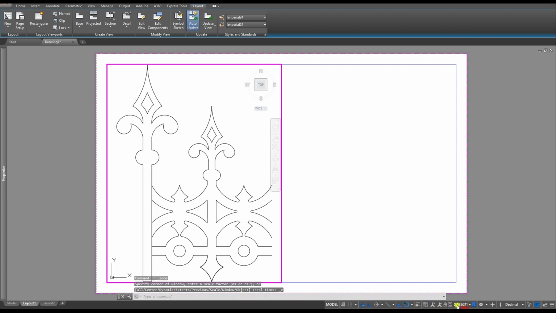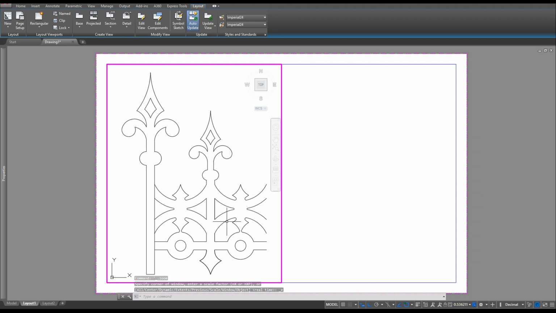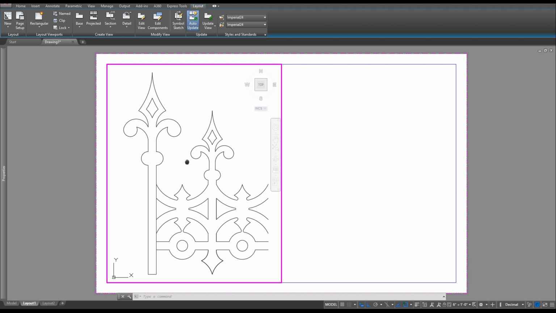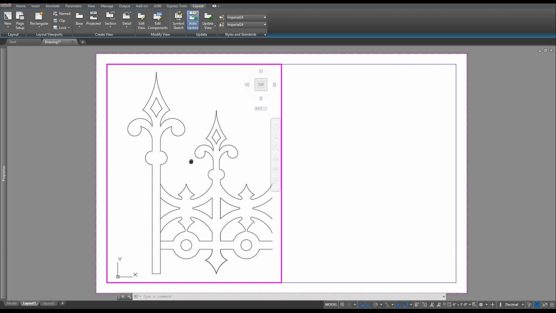And now I'm just going to adjust my scale to this 1/6 is equal to a foot. So 6 inches is equal to a foot, I'm sorry, and the scale of that one is 2 if you're curious about looking for it. I'm just going to pan this over a little bit so I give myself some room for my dimensions that are going to be running along this side.